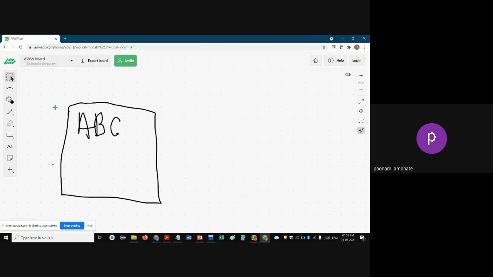So how is this string written inside my file? Whenever you open it in R mode, W plus, or R plus, the file pointer is initially at the beginning. Then you write certain content inside your file. Suppose the first character A gets written. Then the file pointer comes after that character. Next the character B gets written, and the file pointer comes after B. Then I can write my next character C, and finally the file pointer will be after the character C.